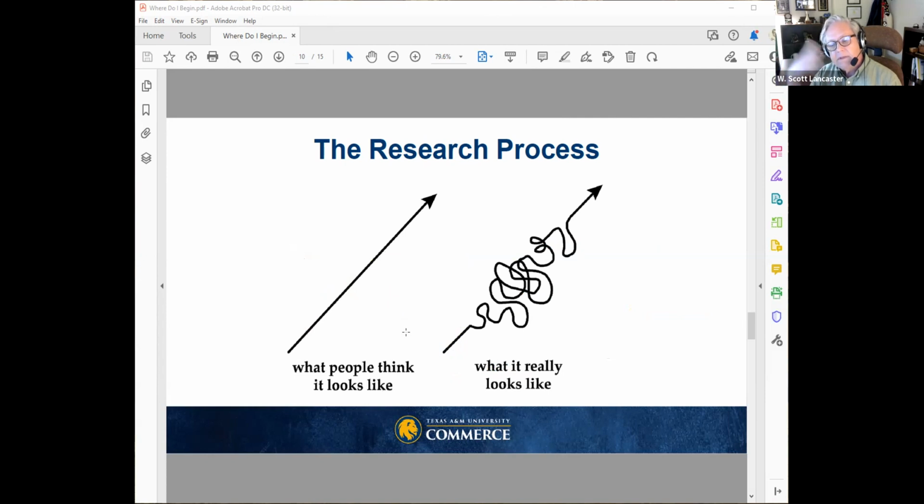It folds back on itself. You discover new things and it leads you down alternate paths, or you go down a path that isn't working, so you have to backtrack and start again. You will often find that keywords you thought were going to be the best are not the ones that the database uses, or the terms change over time, and what something was called 20 years ago is called something quite different now.